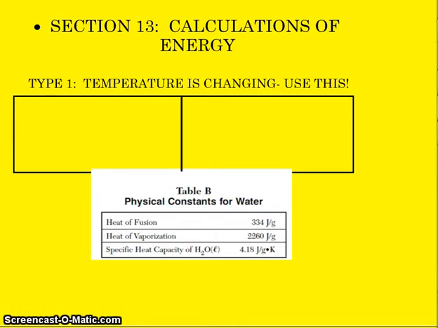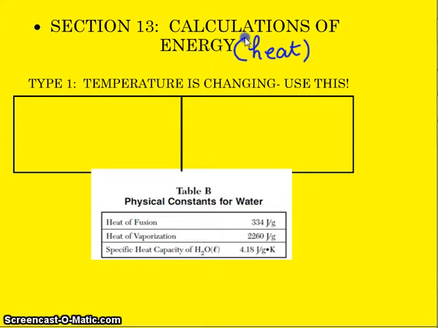So if we're calculating heat energy, and that's the kind of energy that we're always calculating, it's heat energy. There are three equations for this in our reference tables. You can find them on reference table T, as in Thomas. If they ask you or give you heat, what you should see here on table T is that there are three equations to calculate heat.